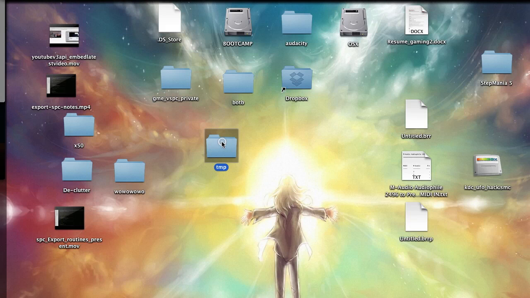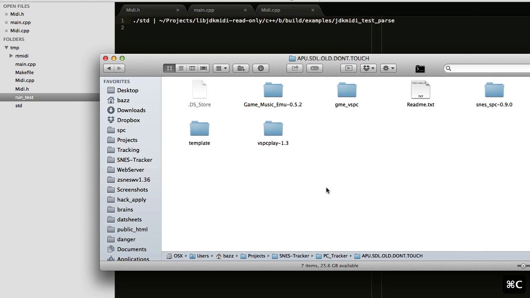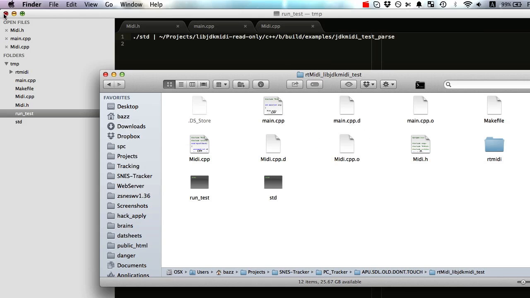We're basically going to take this temp folder. And then I'll just call it the RT MIDI libjdk MIDI test. And in here, the run script is going to have to be changed.